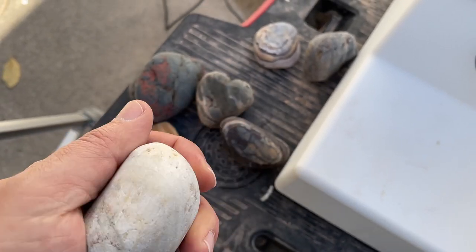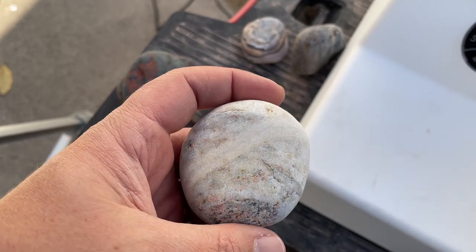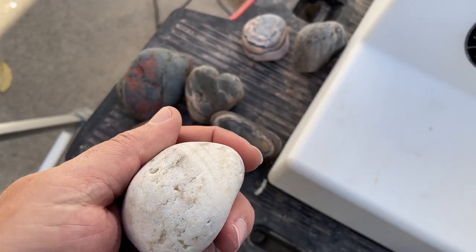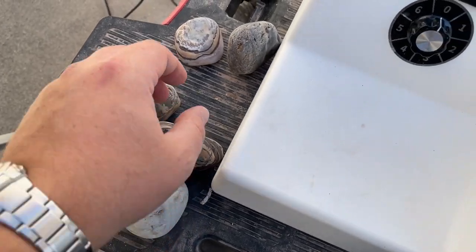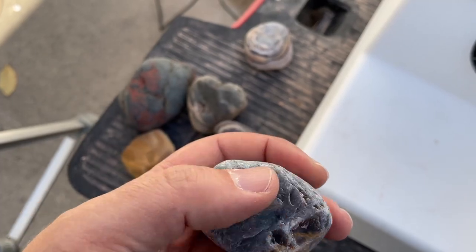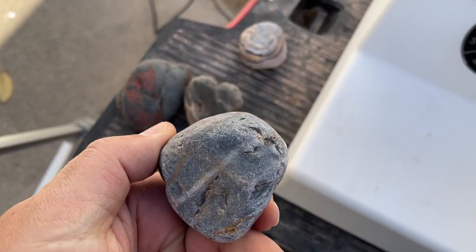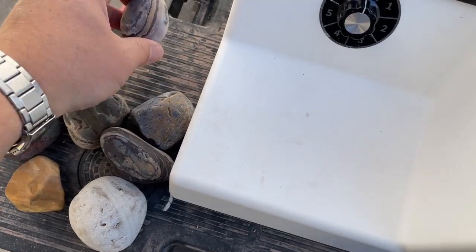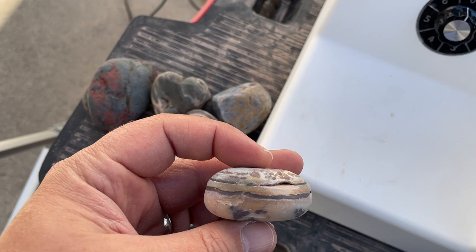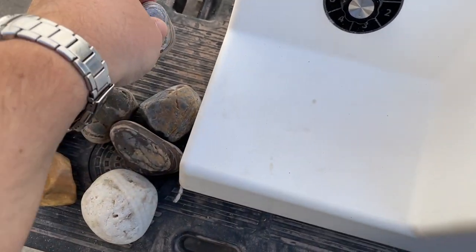This one is a piece of quartz, I believe, and it's got this lovely band that goes right through the whole thing. Thought it looked kind of neat. So maybe do some slabs out of that. We'll see. This one is one of those purple, yellow, red rocks that we find along Superior. Thought I would slab it up, see if I can make some good cabs out of it. And I don't know if I showed this one yet. This is another one we found. Got lots of layers to it. Just kind of curious to see what it looks like inside.